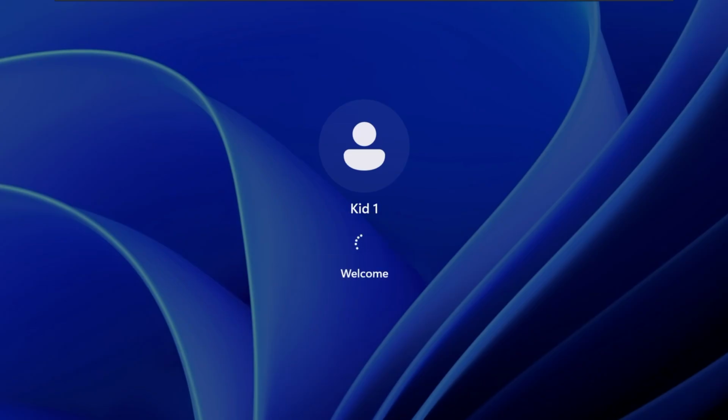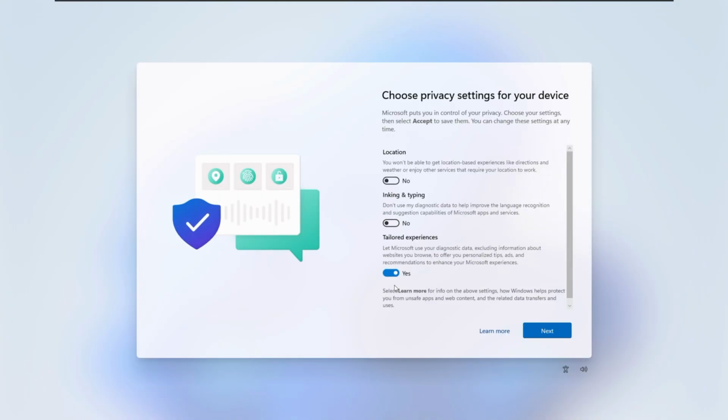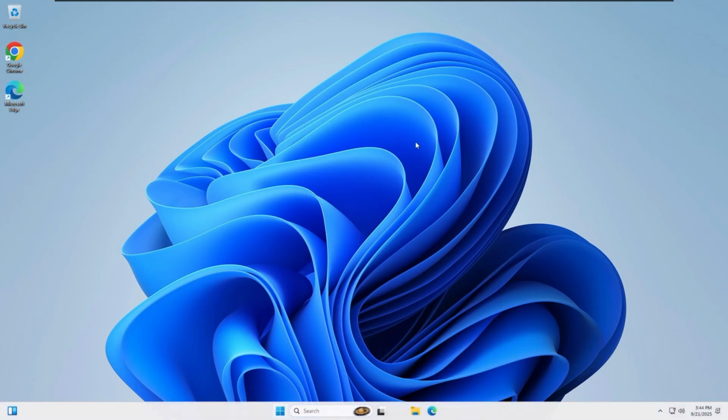It will show the username and welcome you, and then it will go through its little hello, we're getting Windows ready for you thing, and then it will show you the privacy settings. In my mind, just disable them all because they're all pointless. Then click next and accept, and you'll be brought to the normal desktop.